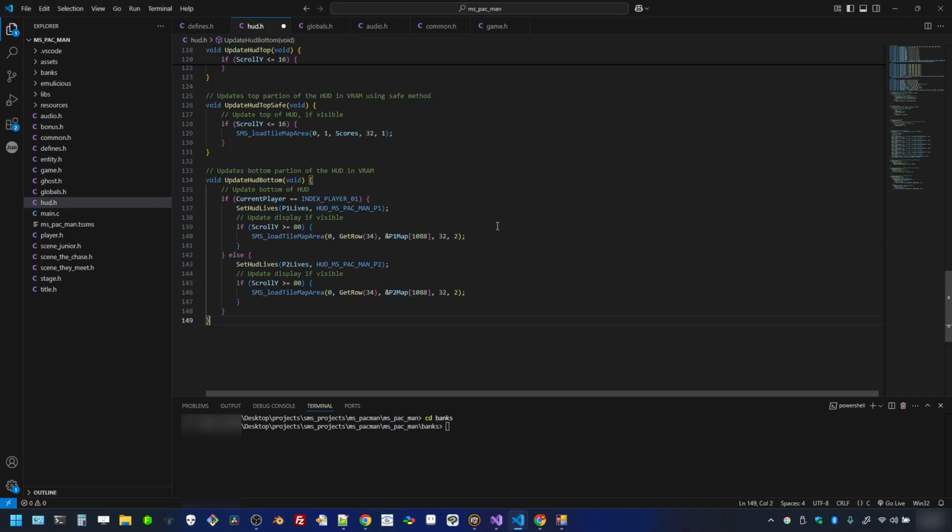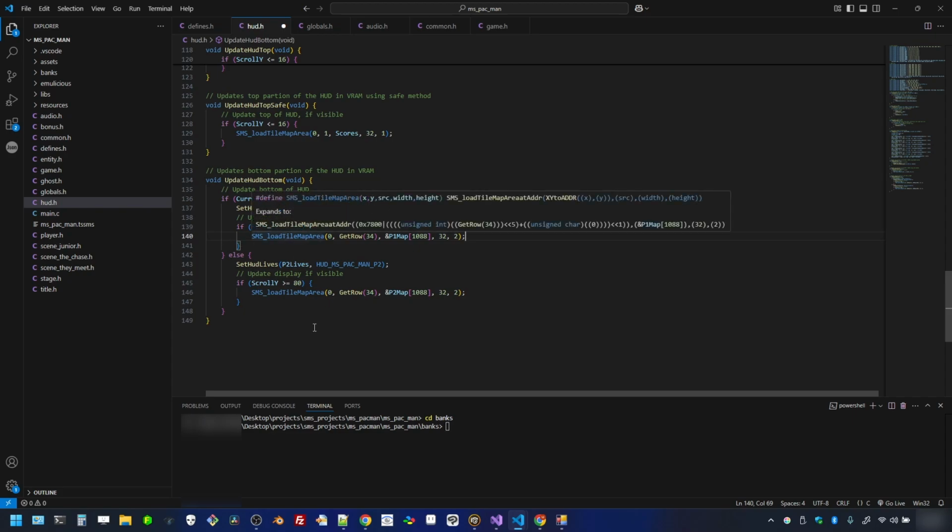Update HUD bottom. This is where we set the HUD lives, and then we actually update the graphic area, or VRAM, at the very bottom.